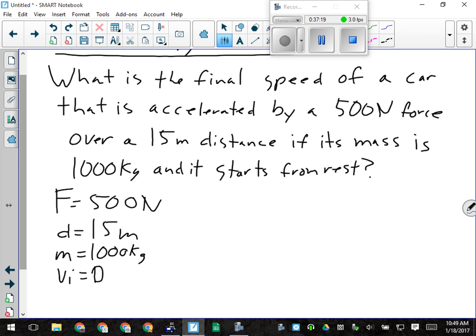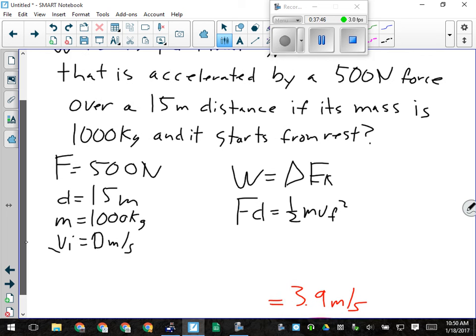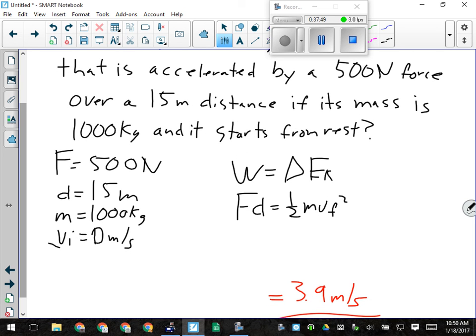If it started from rest, what's its initial kinetic energy? 0, right? Okay, so in this question, we're changing the kinetic energy by doing work. So force times distance equals 1/2 m v_f squared minus 1/2 m v_i squared. But as we already said, v_i is 0, so there's not even any point in writing it down. Okay, I want to get v_f by itself. So what do I have to do with the 1/2 and the m? Divide them over to the other side.